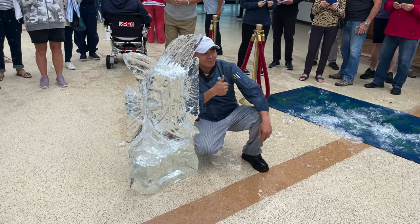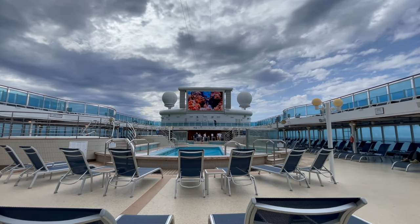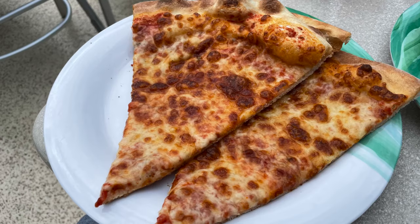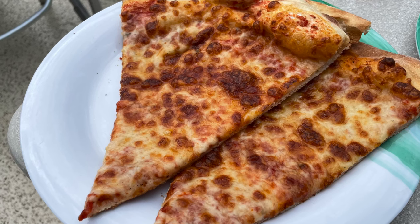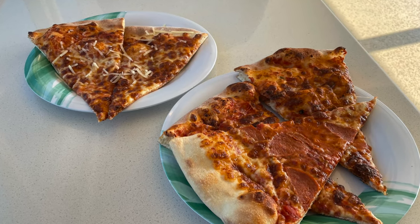The reason we were up on the pool deck was to try and get something to eat, and today we tried some of the pizza. Each day there are three types of pizza available: margarita, pepperoni, and the day's special — today's was Hawaiian. We had a couple of slices of each and the pizza on board Princess is fantastic. Have we missed Alfredo's or Gigi's? Not too much actually, because the pizza from the poolside grill is delicious.